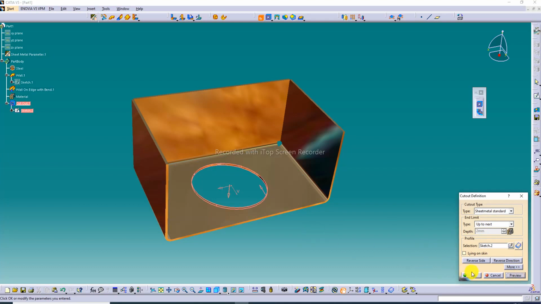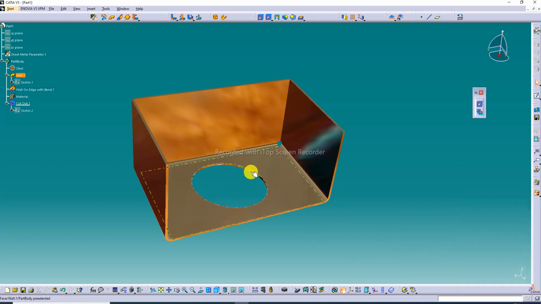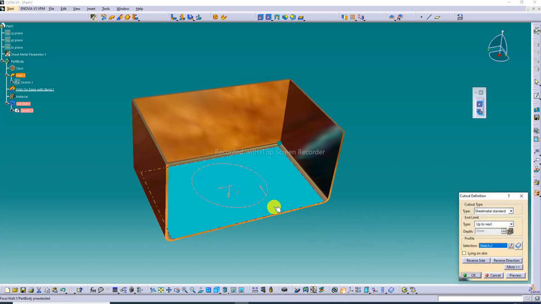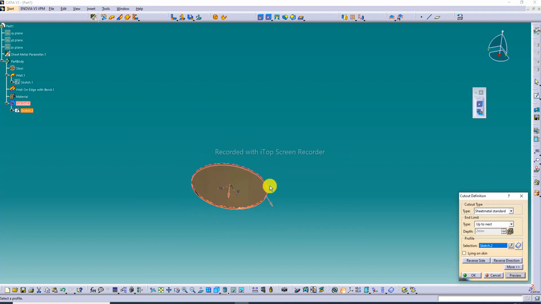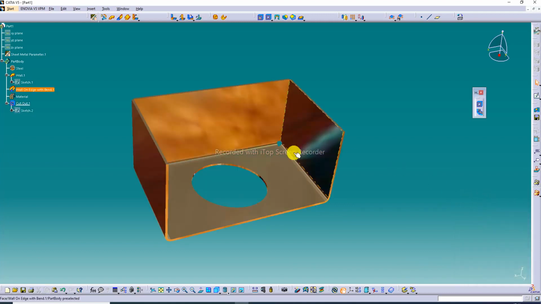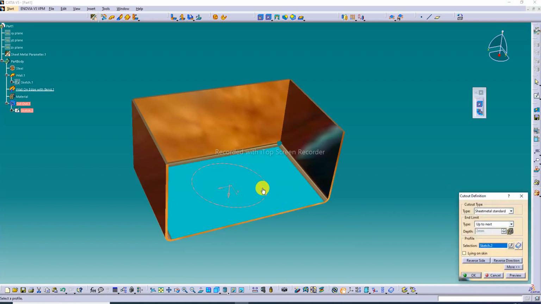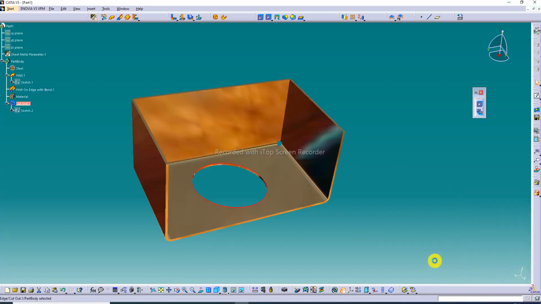Again double click here, this arrow is outside. The preview shows the outside cutting here. Okay, this is reverse. This is correct, the body is inside, this is okay.